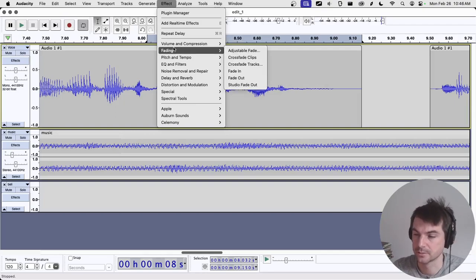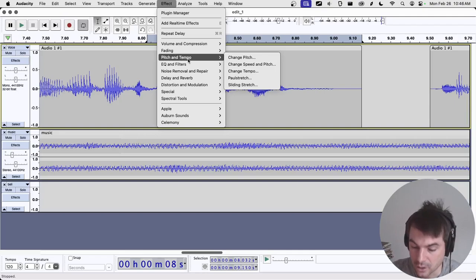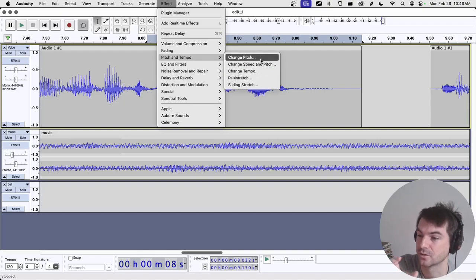There's fading. We talked about this with our layering video, so I'm going to skip over this for now, but that's where that is. Let's look at pitch and tempo. So we probably won't really use these a whole lot in our work, but this is a good way of showing an example of the types of things that we can do. So with our audio, we can change the pitch, we can change the speed, we can change the tempo. So we can take the audio track and we can stretch it out or squash it. And that has different effects on the perceived pitch of the track and, of course, the duration.